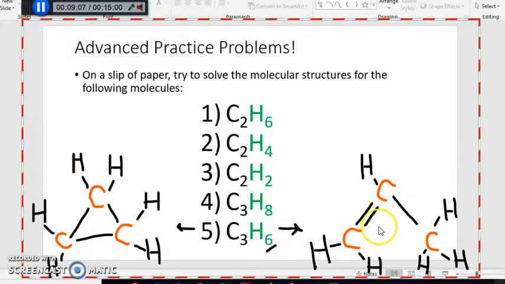So this double bond, by the way, could go here or it could go there. It doesn't actually, well, I guess it does kind of matter how you set it up. If it was to go over there, what you would have to recognize is that now you have to move a hydrogen from here to there. So you could have this situation or you could have this situation. So either one of those would actually work.